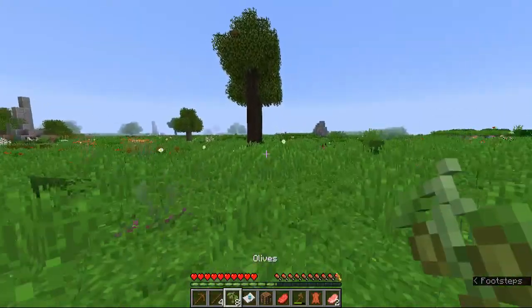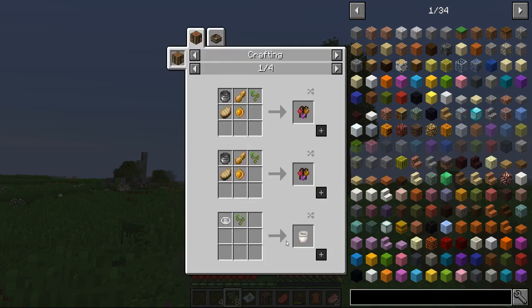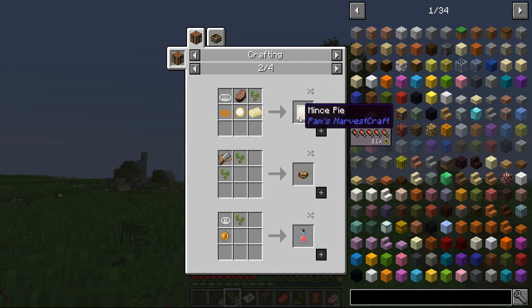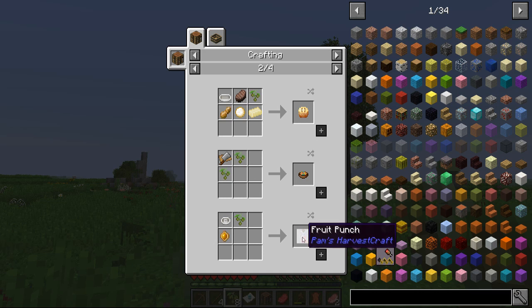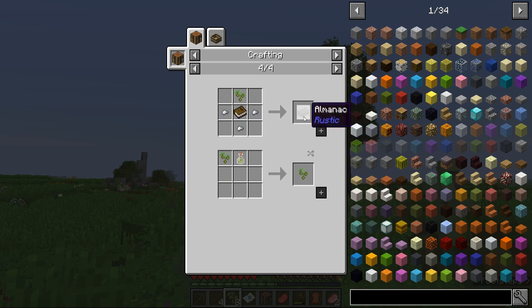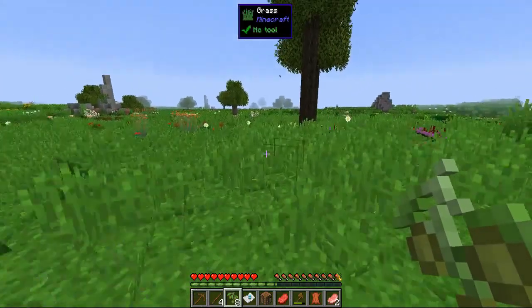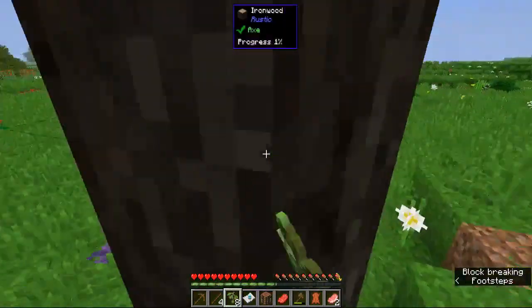I wonder if I can eat these olives. I can't eat olives. What can I use olives for? I can make cooking oil, or pemmican, which is something like beef jerky. Mince pie... okay, I can make fruit punch out of olives. That's interesting. I can make a fruit crumble out of olives. Does that sound tasty to you? It does not sound tasty to me. And I can make oiled olives. How strange is that?